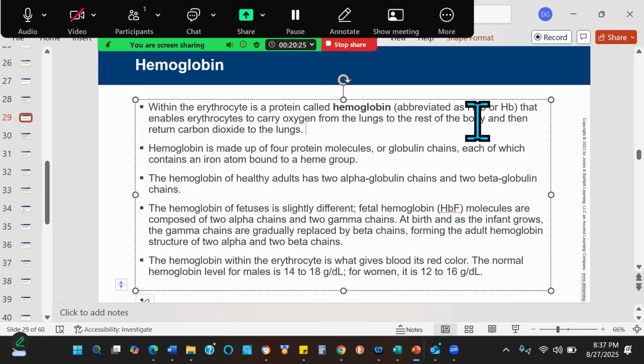But hemoglobin, abbreviated at the hospital, it's just HGB usually. It allows the erythrocytes to carry oxygen. Hemoglobin is made up of 4 protein molecules, globin chains rather, and a heme group. That's what makes it hemoglobin. There are several different kinds of hemoglobin in everyone, including fetal hemoglobin. We also have a little bit of methemoglobin. We have a little bit of carboxyhemoglobin because as long as you're somewhere around motor vehicles, there is a little bit of carbon monoxide. If you smoke, your carbon monoxide level is significantly higher.